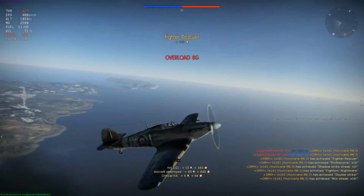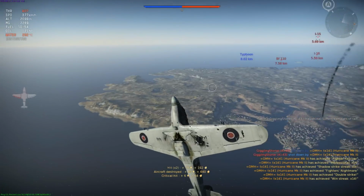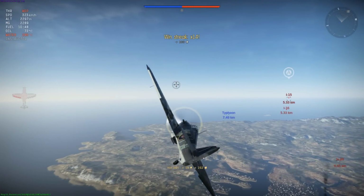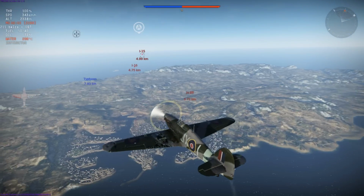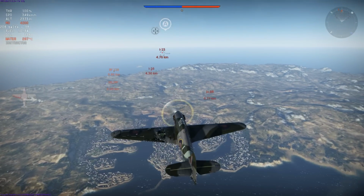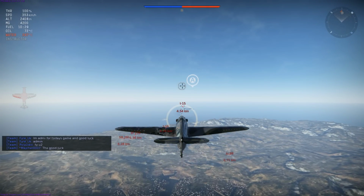With number 14 now in the bag, with a very quick amount of fire delivered to their aircraft, we've cleared the tail of the Beaufort and we break around. What is important to note here is that by comparison with the Typhoon, you do have the tighter turning circle, something which at first I didn't even expect, but the Hurricane does outturn its successor. Nonetheless, we press on. I'm reloading once again and noticing our water temperature is up to 297 degrees Celsius now.